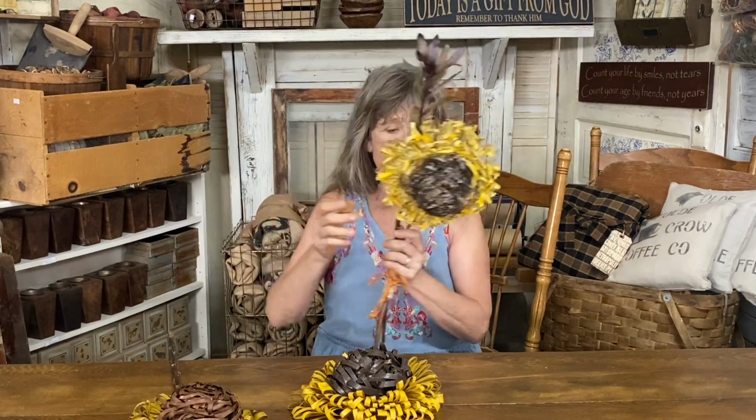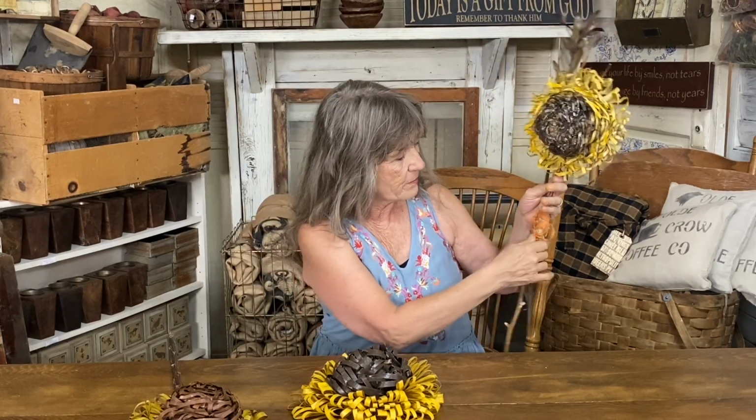And also on this one, you can see, and the other one, I added some fun sticks and even some dried greenery that I had, and tied some burlap and some sari silk on here. So you could attach this to almost any. So you could also put these on a bunting. How about a bunting? Put these every other one and maybe put a crow in the center. I bet you can come up with a lot of other ideas.